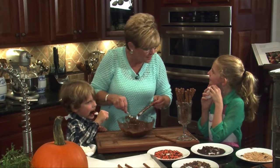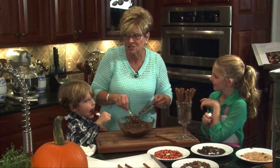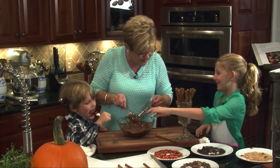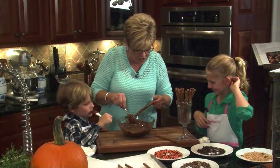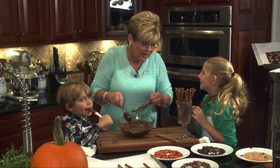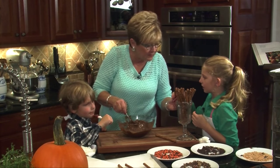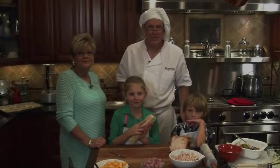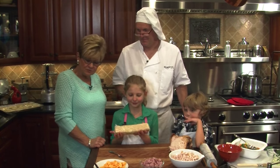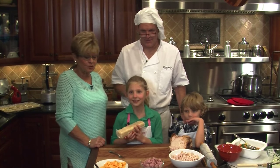All right, Gracie, we've got a whole bunch of these pretzels to make, and I've lost one of my helpers to the spoon. He's a chocoholic. Hey, what's up? Okay, you and I are going to make these, and as soon as we come back, we're going to help Daddy make the Cornish pastries, okay? Okay. All right, you get that one going for me. Okay, we have finished up our pretzels, and we've had some chocolate in this episode, that is for sure.